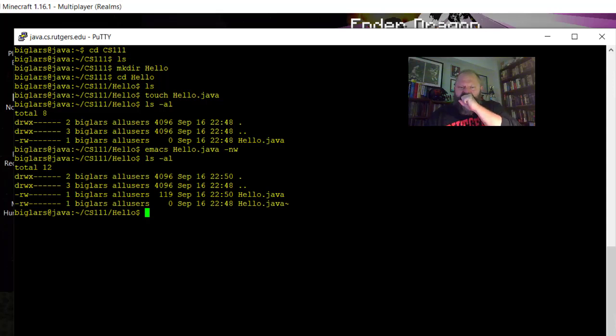What do I want to do now? What I want to do now maybe is take a look at it from the command line. If you were using the Windows command line, or what us old fuddy-duddies would call DOS, you would use the type command to show what's in your file. Here in Linux land, we use the command cat, or you can use less or more, but then it kind of jumps you into another interface. I like just doing cat, which just puts it out to the screen.